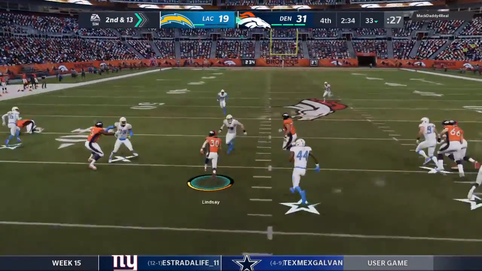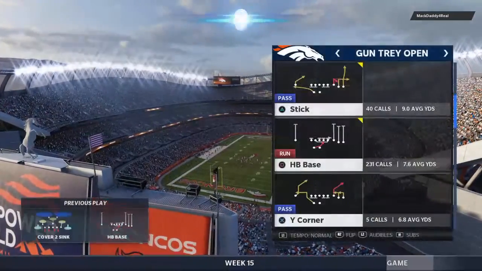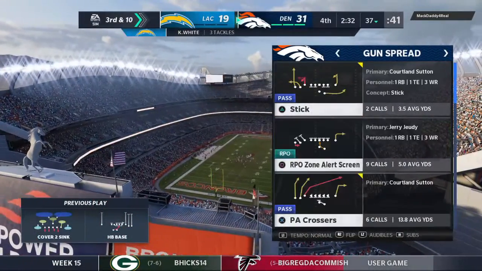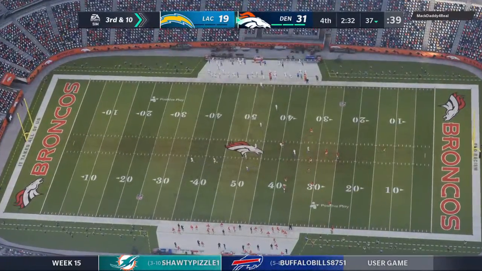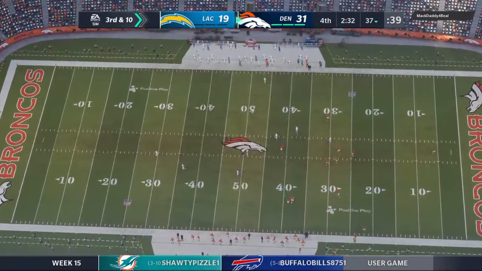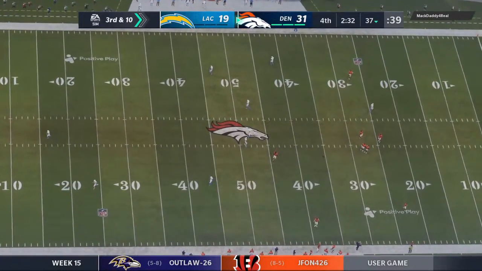They'll keep it on the ground. Lindsey found a little room there as he's up to about the 37 on the carry. Chargers going to use their third and final timeout, so that will leave them with no timeouts left. Still plenty of time on the clock. We'll see how that affects things here in this fourth quarter.